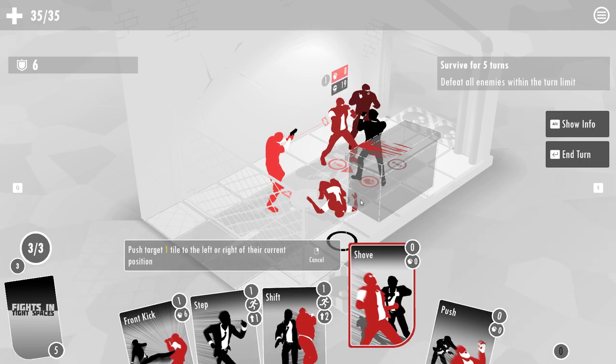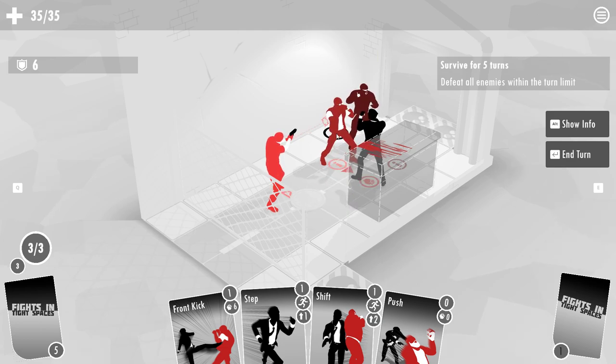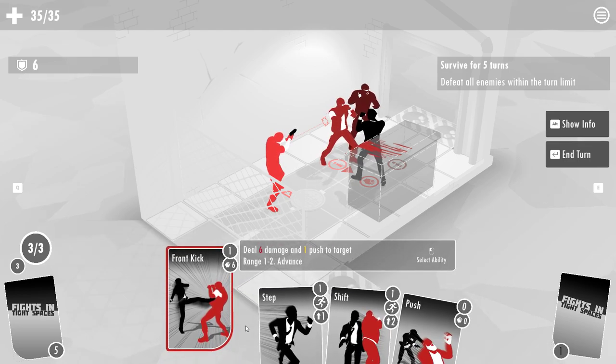Push them to the left or the right of their current position. I do want to know, can we push them? What happens if we push them in? Minus 8. Minus 8. Did that actually do 8 damage to both of them? Okay. So we can't do it again, can we?